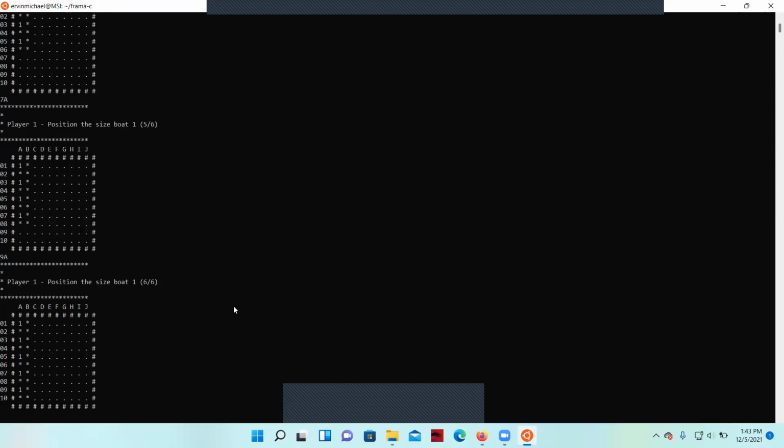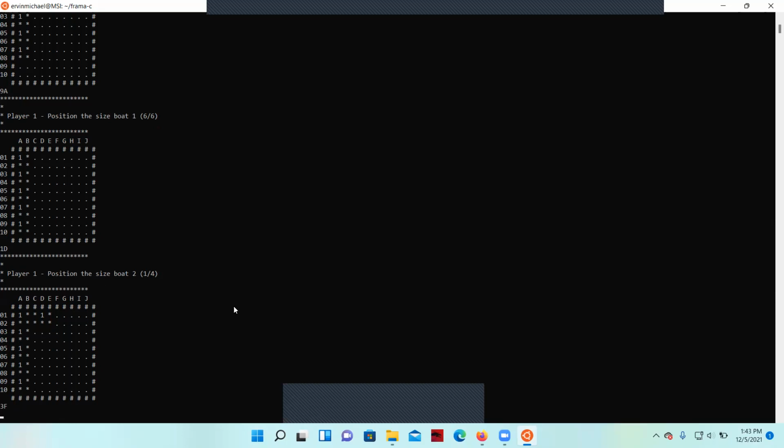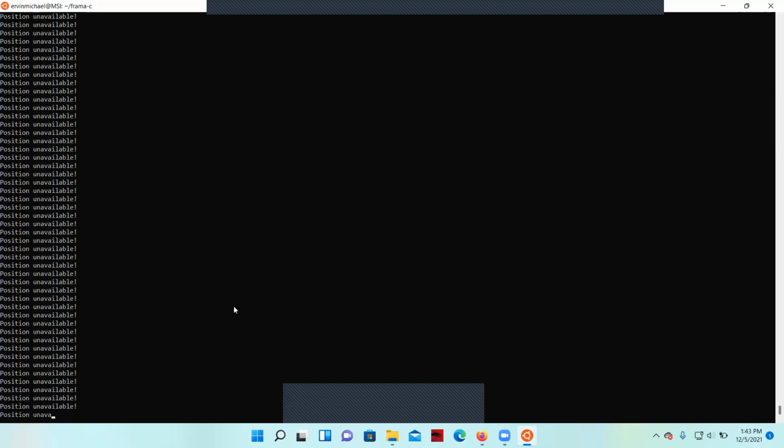And then I'll put this last one at 1D so there's room for it. And then once you go to boat size of 2, if you try to place down a battleship, it won't actually place down anything. So if you try running that again, it will get stuck in an infinite loop, which Frama-C will point out once I show that off.